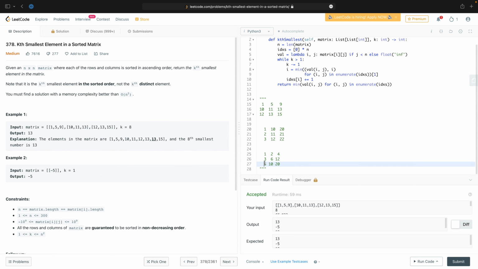Once I know it's on this frontier, each of these could be the kth element. And once I know that one of these is the kth element, I work out what their min and max indices are.